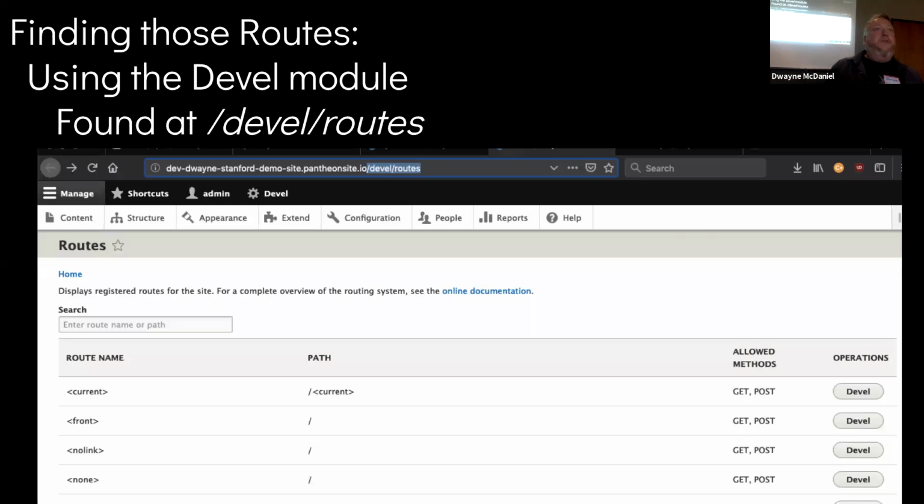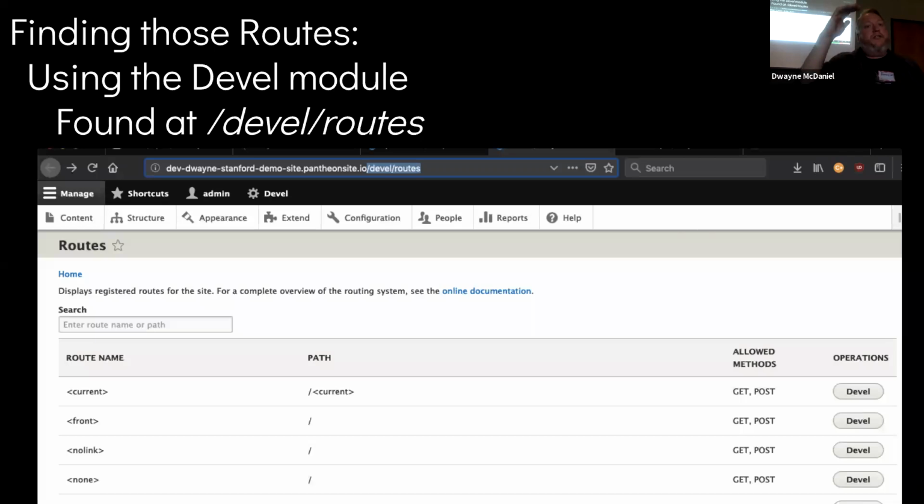Double has a routes function. Who's ever used the Double route function for anything? That's what I thought. I can't find another use case for this, to be honest with you. There probably is one, but again, I'm not a full-time Drupal developer. I haven't run into it. But it's pretty cool they built this in, because you can just go to Double routes, if Double is installed and activated, and type in any part of the query you're looking for.